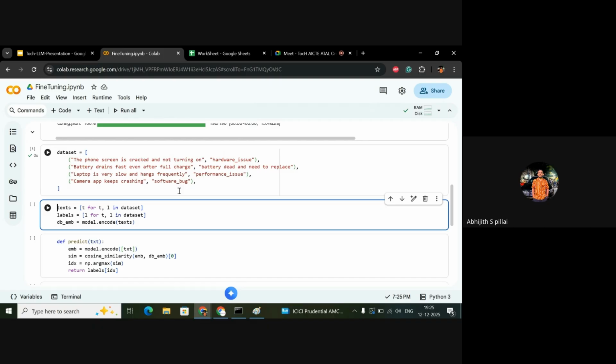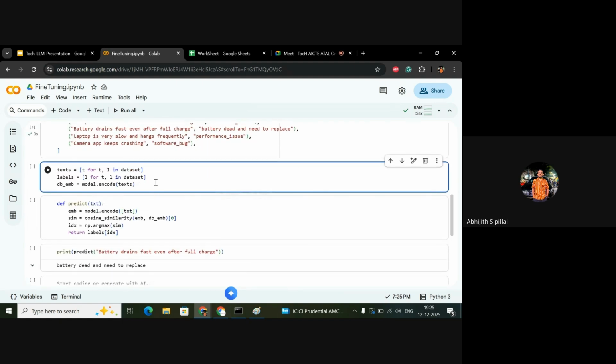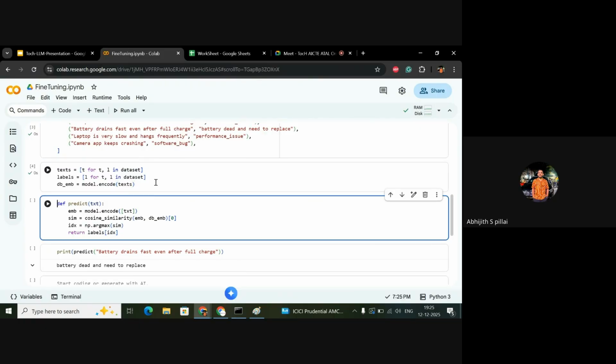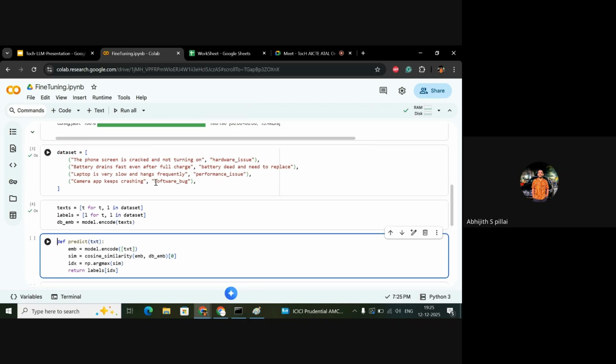Based on the comma, I'm separating the two things: one is the text, and the next one is the label. Based on that, I'm putting the encoded text into the model. Here the loading happens, so I'm going to load that model. It is loaded.